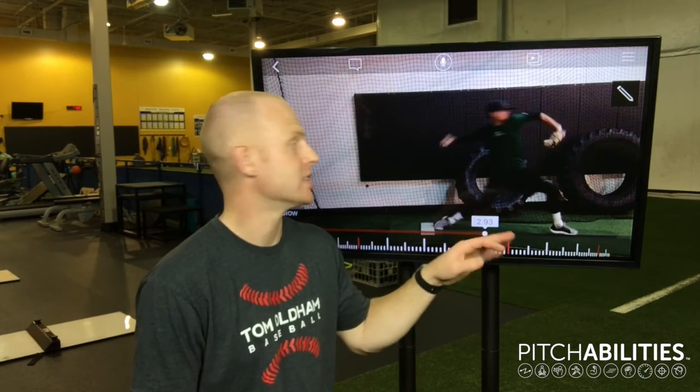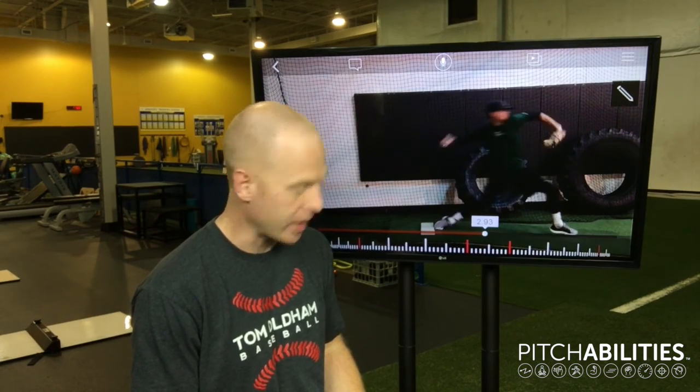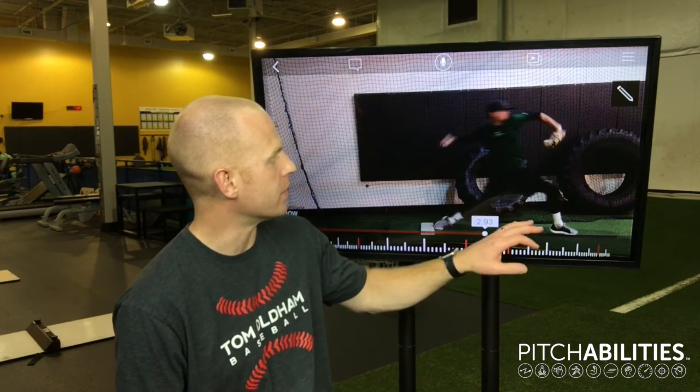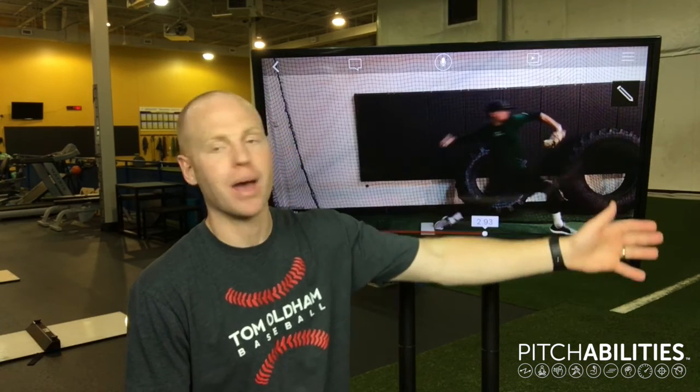So hopefully that answers what lateral trunk movement is and why it's so important. This point in the delivery, right when that front foot hits, tells you so much as far as what's happened before front foot strike and what's going to happen after that, to see if there's any mechanical inefficiencies that we need to clean up. So hopefully that answers the question.